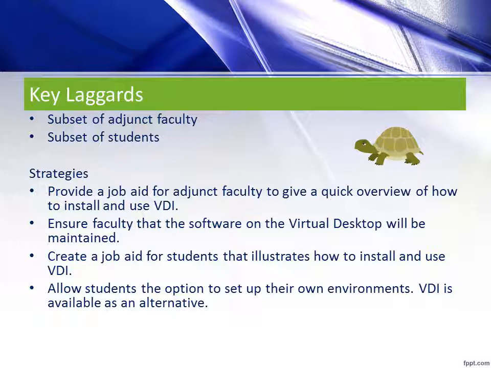Although most faculty will be excited by the use of VDI, there will be adjunct faculty and students who will not be eager to adopt. According to Rogers, laggards can be near isolates in the organization. The adjunct faculty teach 1 or 2 courses and have almost no decision-making authority. Some of the adjuncts may view learning how to use the VDI as extra work because they are already entrenched with using their own installed copy of the required software.